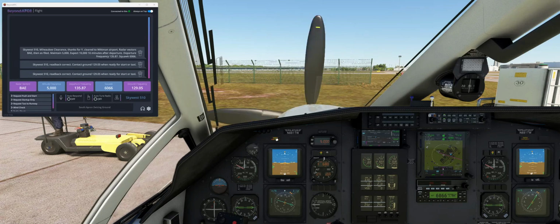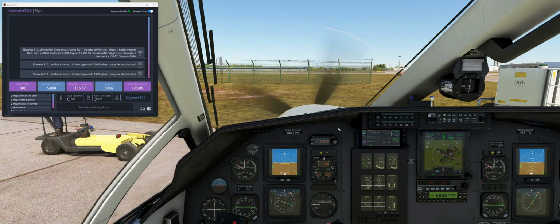Okay. Engine's coming up. Now, I believe we are taxiing over here to... Which runway is this now? That's runway 7 right. I believe that's what we're going to. But we'll see. So we are on tower... or sorry, ground frequency now. We are on the south apron. Oh, that's kind of cool, it tells you where you are. But we're on the ground frequency, so now we can request taxi.